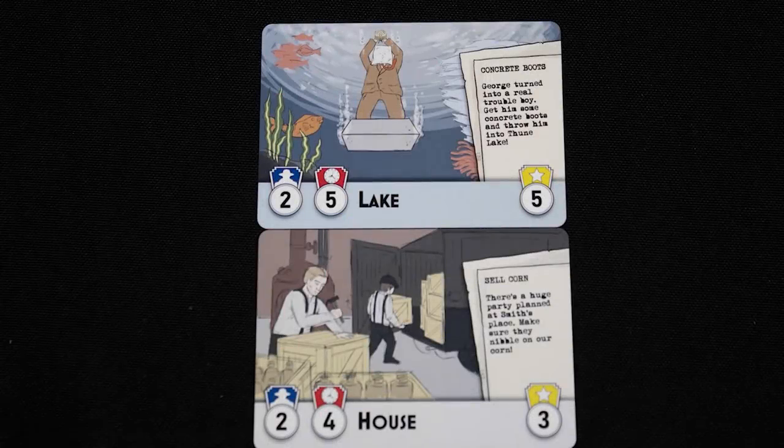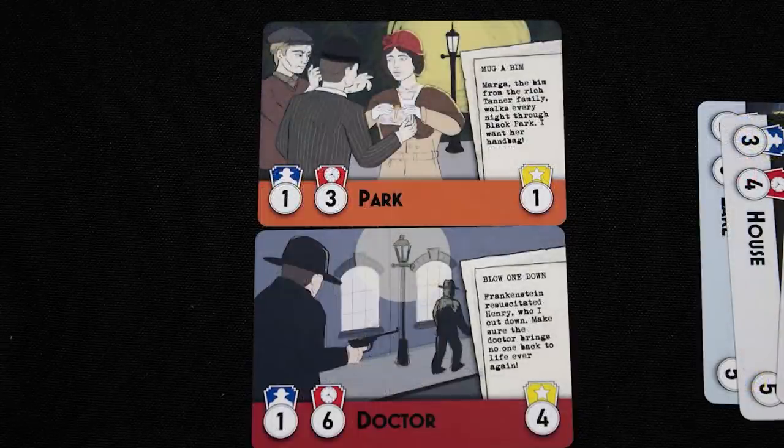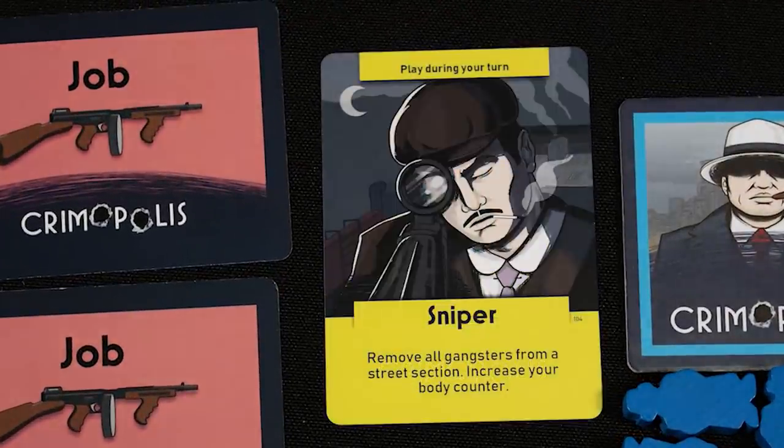You will always have 2 jobs, so as soon as you complete one, draw a replacement. If you ever have 2 jobs for the same location, you can immediately discard them both and redraw. You can also spend time to draw a fortune card. Some of these have powerful game-changing effects.